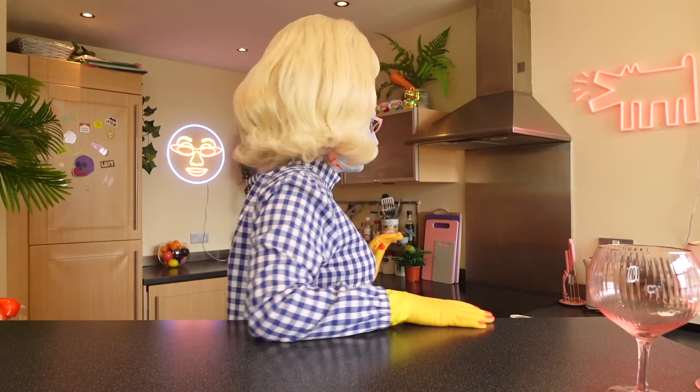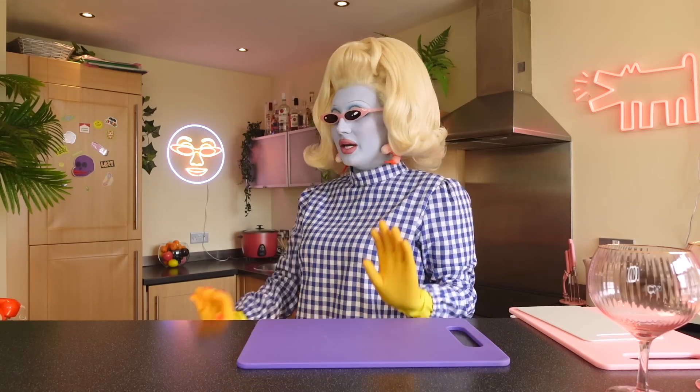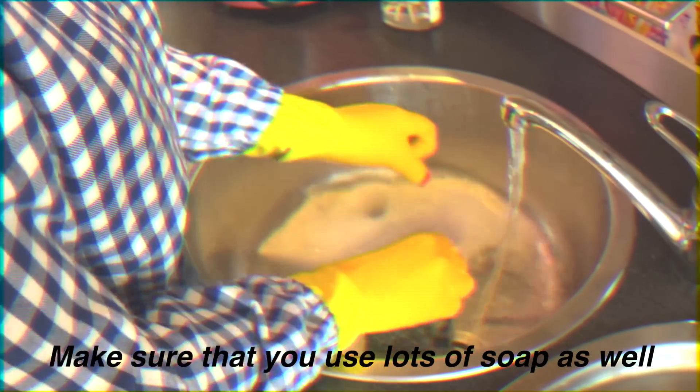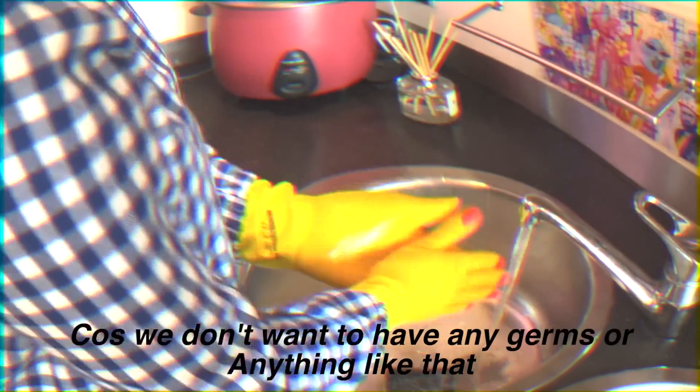It's something that has been on my mind for a while. This is going to be gorgeous. We need chopping boards because there's a lot of chopping going on in this recipe. I'm going to wash my hands to begin with, because you must always wash your hands. Make sure that you use lots of soap — we don't want to have any germs.